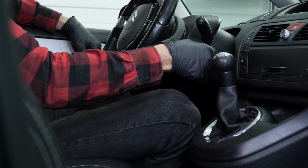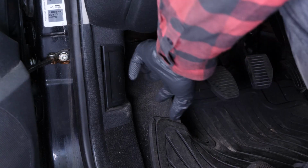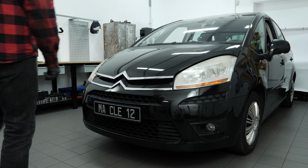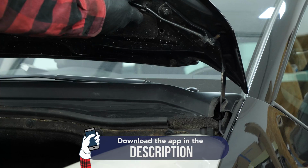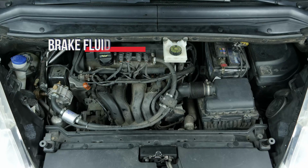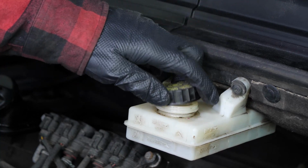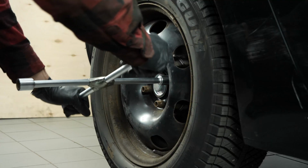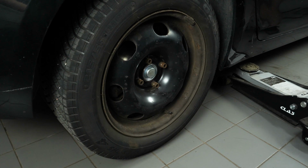Turn your engine off, pull up the handbrake, pull on the bonnet release lever and open the bonnet. Open the brake fluid reservoir. Loosen the rear wheel studs. To change the rear brake pads on your vehicle, you'll need to remove the wheels to gain full access.